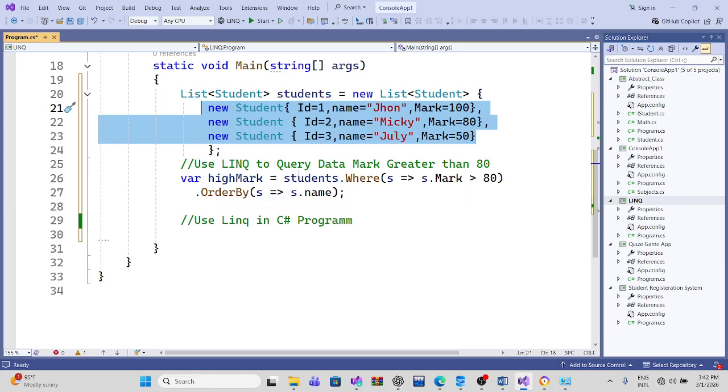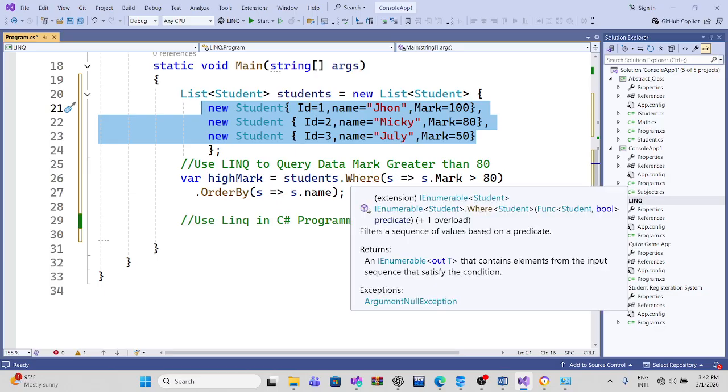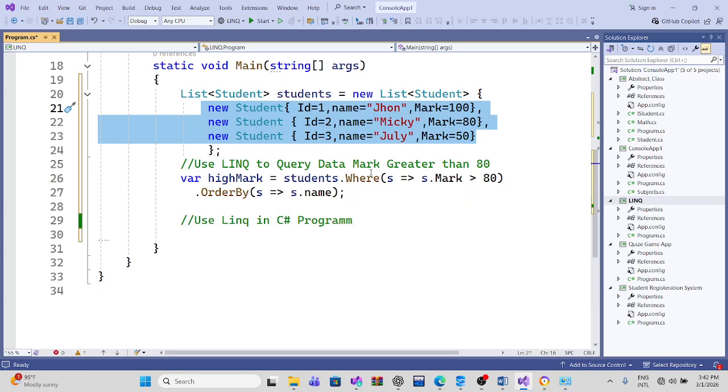And then we want to produce filtered data, using this LINQ query to filter the students that have a mark greater than 80. We use OrderBy because we want to order by any property, and here I want to order by name.